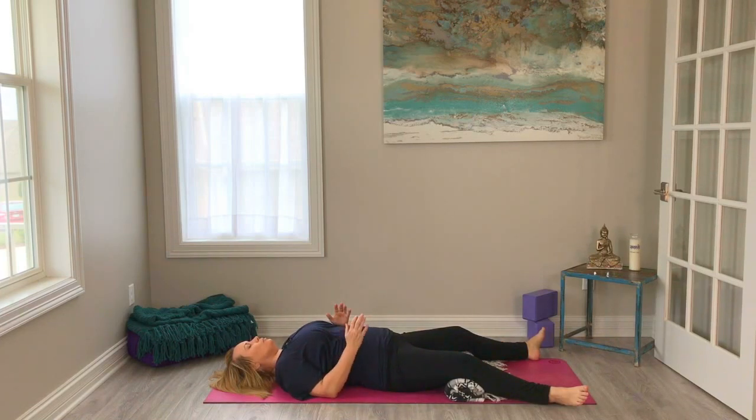And then if it would feel comfortable for you, bend your elbows and just have your hands come to your torso, the belly, the sides of the body, wherever your hands naturally fall. You want to be comfortable. And just begin to invite that yogic breath in, the full belly breathing. And if this is difficult for you, don't stress about it. Just invite the breath to move into the lower lungs, into the belly. Even deep breath.